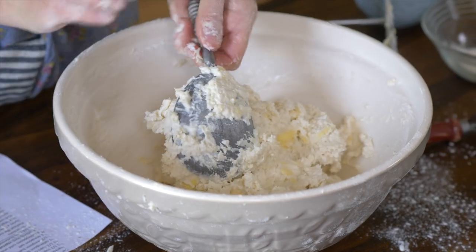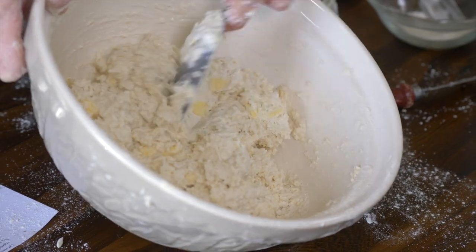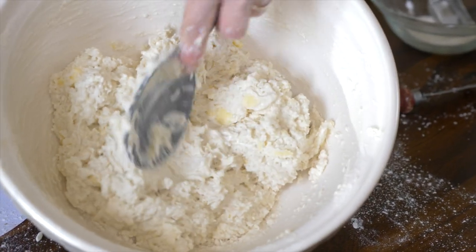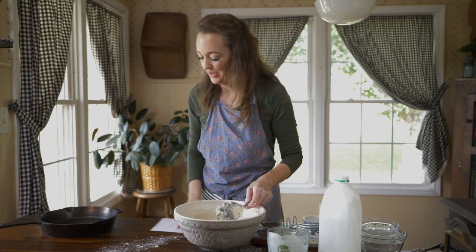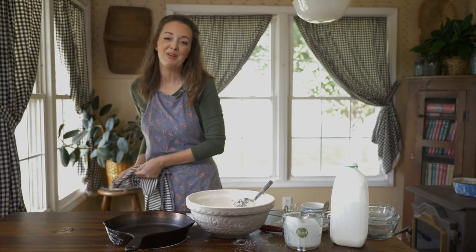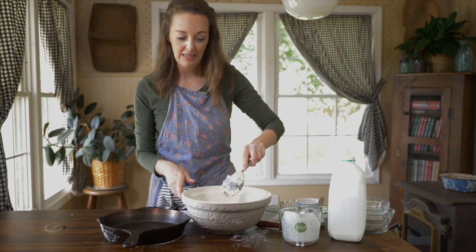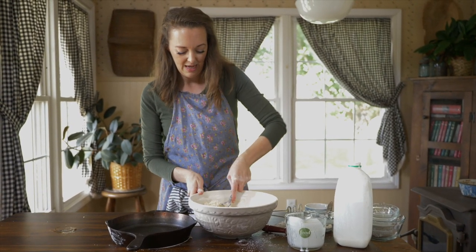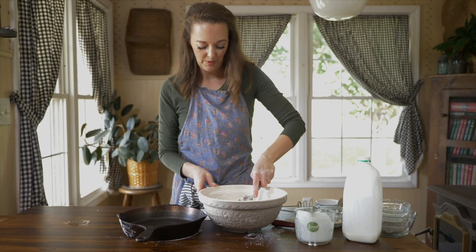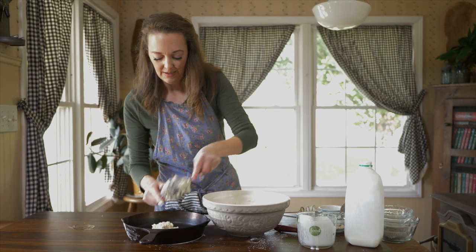As you can see if I tip this up, it's really, really sticky — this would be pretty tricky if you wanted to roll it out on your counter. So we're going to put this into a skillet. This is my beautiful Smithy skillet. We're going to just scoop these in in mounds with a big spoon. I'm actually not going to need to grease the bottom or anything — just take a big pile.